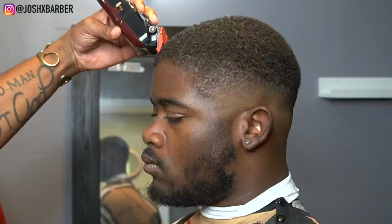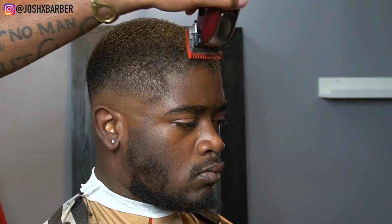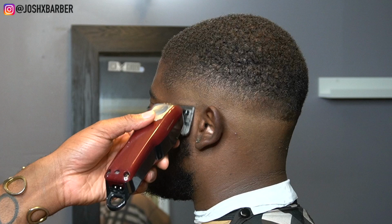So right here with my number one guard with the lever open, I'm going to lay down the hairs on the edge up to get it smooth, to get it prepared for the lineup. And right here I'm going to show you guys a little clip of me blending out his beard. There wasn't too much to go into detail about, because it was kind of light around the top, so it didn't really take me too much to blend it out.